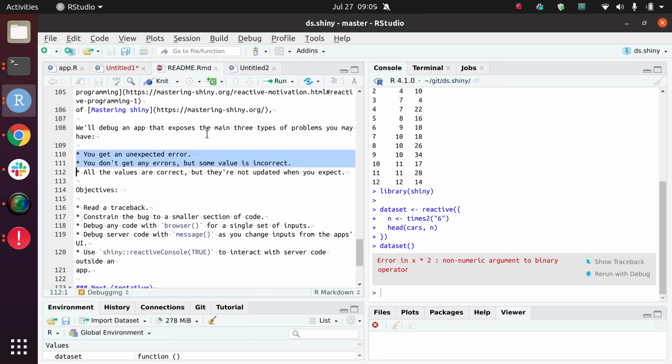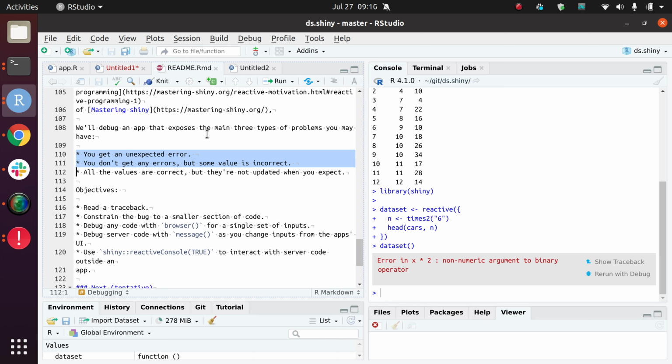Instead, if that's what you want, one strategy is to print messages to the console using the function message, which you may couple with the glue package to write very easily the messages that you want to be printed on the console as you interact with the app from the web browser. And then you'll see how those values update.